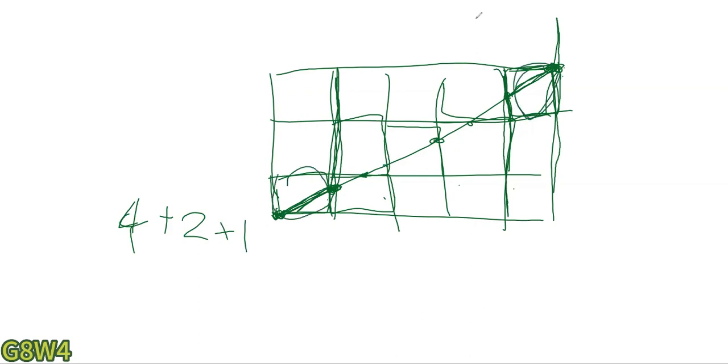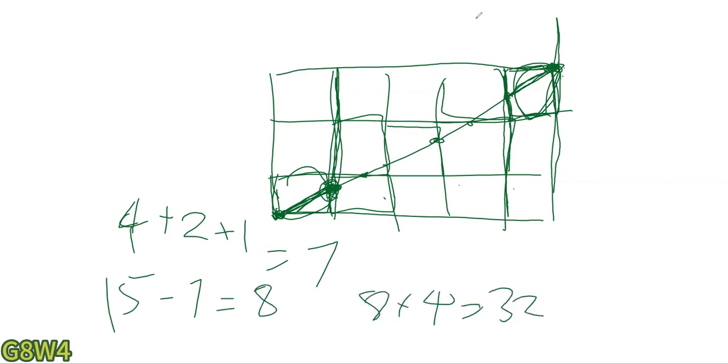So we have to count the far corner here. But what about this corner? Well, for this corner, we can go through one of the vertical lines. So this is equal to 7. 7 squares passed. And then we do 15 squares minus 7 squares equals 8 squares, and 8 squares times 4 squares equals 32 squares that have not had a line pass through them.